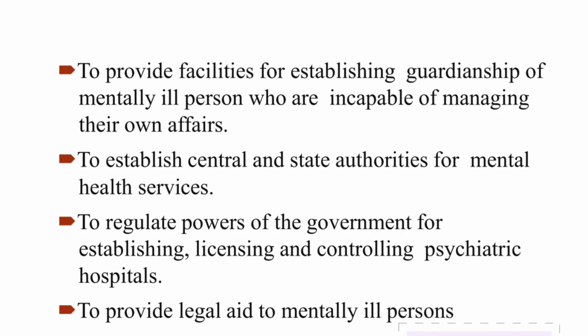So in order to dispose of property, suppose the mentally ill person has some property, in all these matters the court will appoint a legal guardian if the person does not have any guardian of his or her own or any relatives. Next is to establish central and state authorities for mental health services. Already I have told who is responsible in the central government, and who is responsible in the state government for looking after mental health services. Next is to regulate the powers of the government for establishing, licensing and controlling psychiatric hospitals.